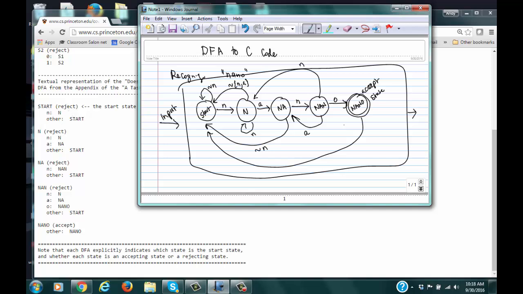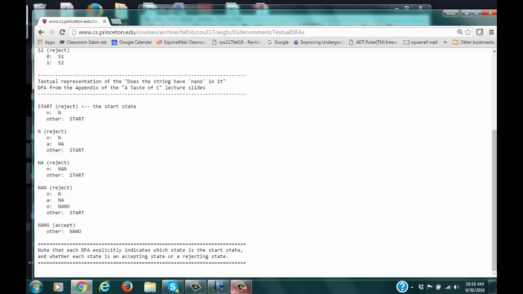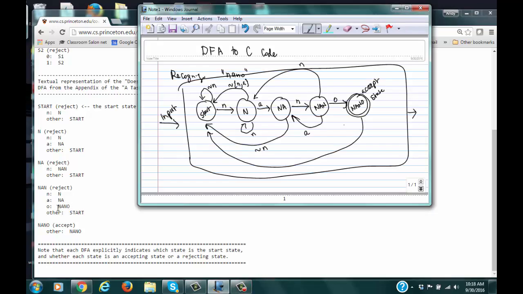If it's an N, you go to N, and if you're in N, you have few choices: you will go back to A or NA and so on. One other thing that I did not do here is that if you see something other than N or O, let's go back here. So we have A is fine, N is fine, O is fine. But if you see anything other than that, you should go back to the start state. So this means that it's not N or A or O.